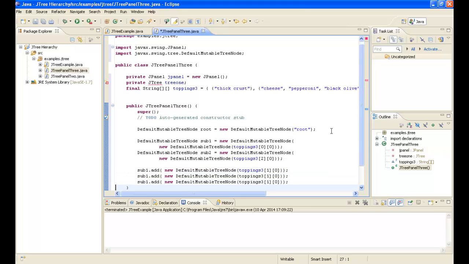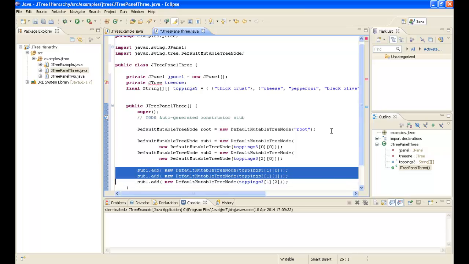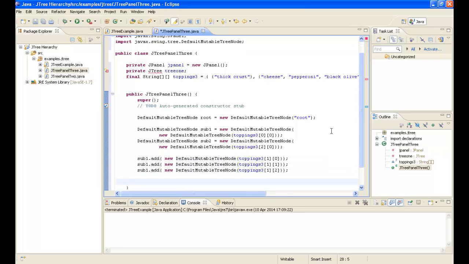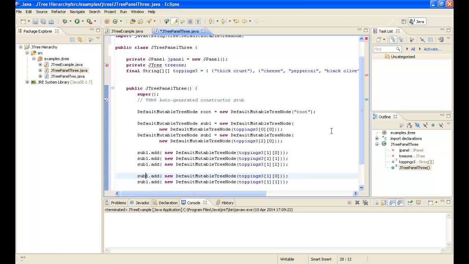And then for the other 2, it's going to be 1, 1 and 1, 2. And then what we'll do is for sub 2, we will use 3, 0 and 3, 1.